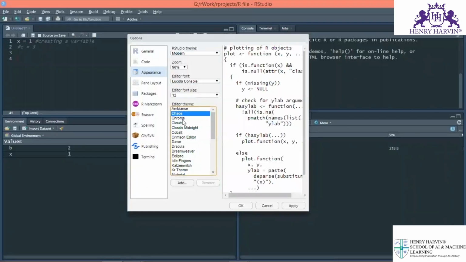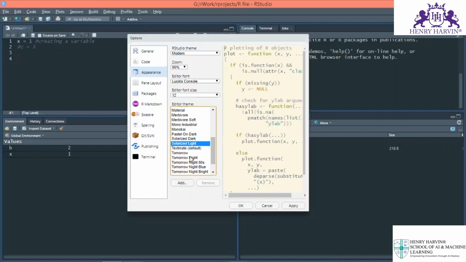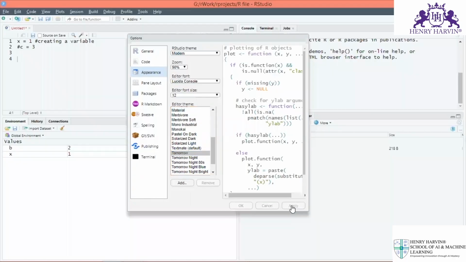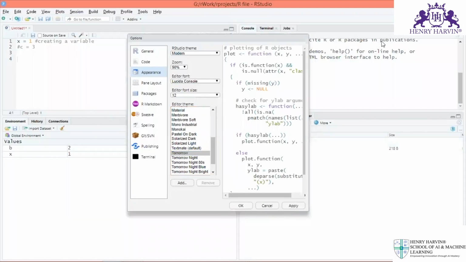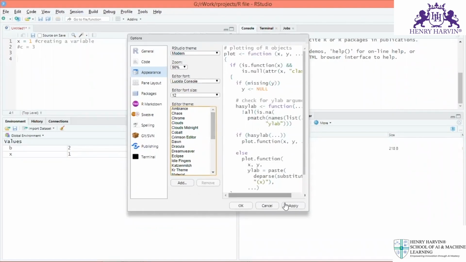Like if you want a white background, you can use this kind of layout wherein your background is white. If I apply this, you can see all of my layout has been changed to white. Let me select my previous one. So I'm not applying this layout.